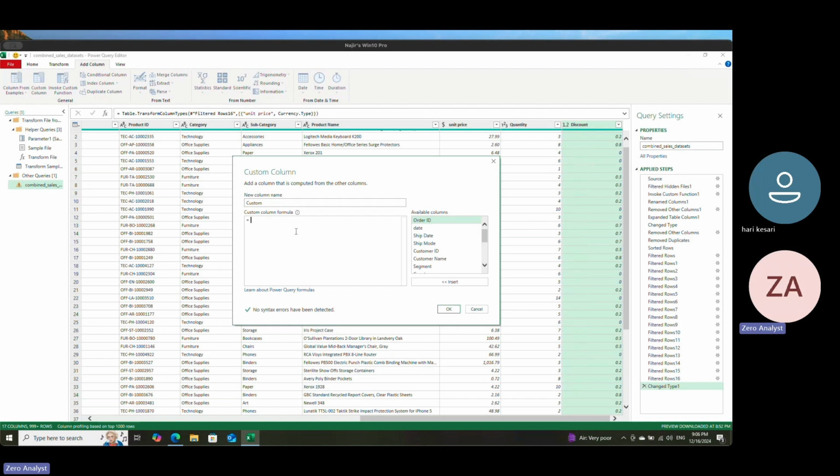So you need to enter it here. You can call it maybe total sale or net sale. Okay, net sale, you can give any name that you want to give. Here I would select the column that is going to give me the net sale. That's going to be this unit price, and I would multiply it with quantity. So that's going to be this quantity.